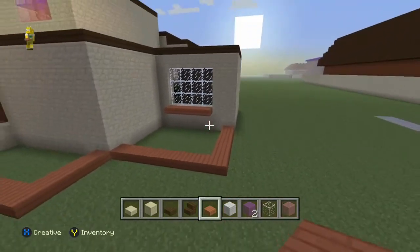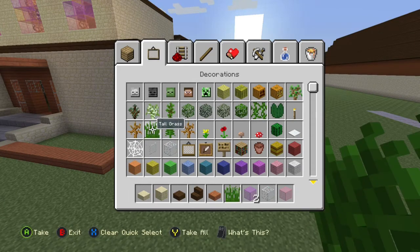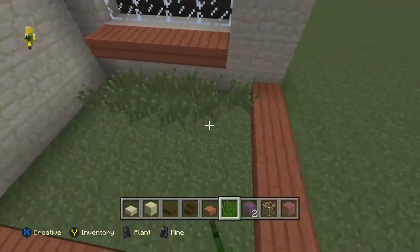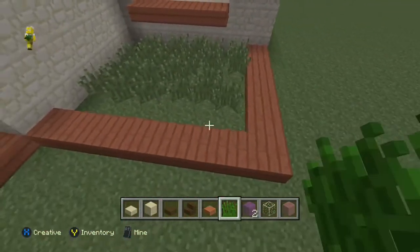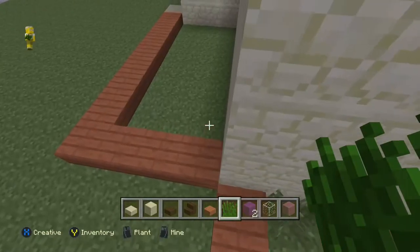And now we're just going to chuck a load of wild grass down because it's much easier than making the bushes, plus it's less time consuming. Whether I change it later on I'm not too sure - this is just really to get this part done externally. Inside, I'm still not completely sure what I'm going to do with it yet, and basically I'm just going to chuck some doors on, make it like a hole.